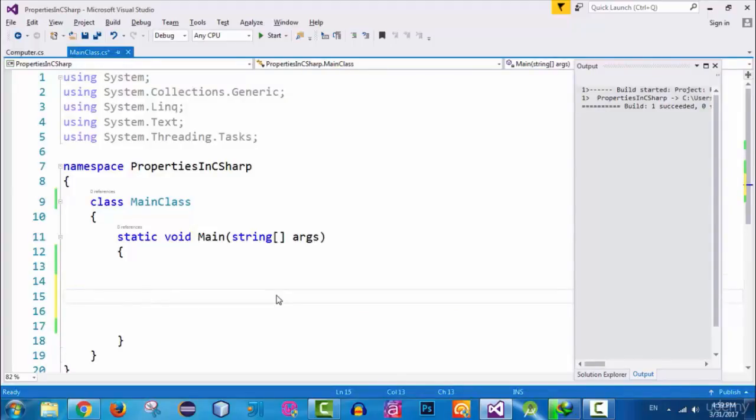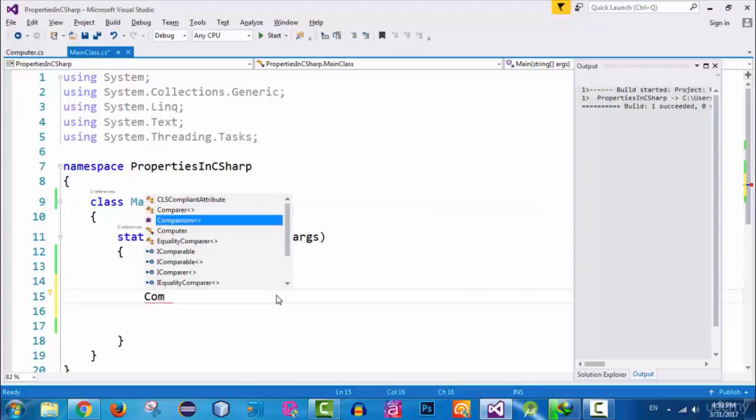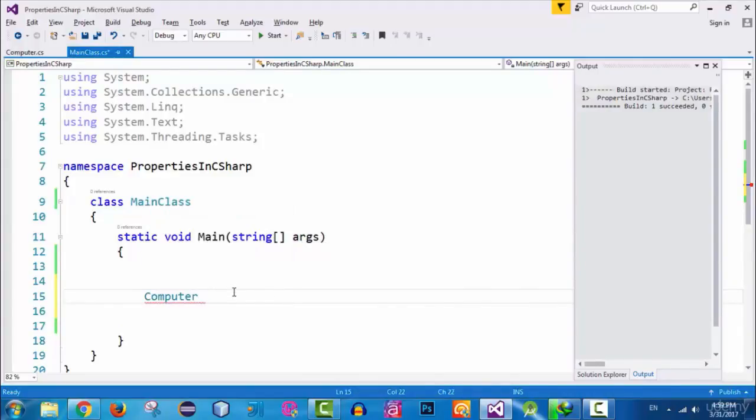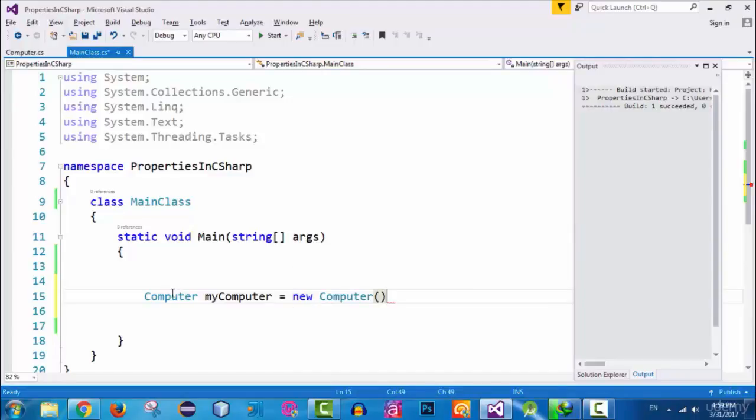Now I can do the same here. I can create a variable here, Computer. In order to specify the data type of the variable, first we must put the data type. And then I can give this variable a name. So here I can say myComputer. This is the name of this variable. And I put an assignment operator, and now I can create the actual object, new Computer, and I put a pair of parentheses here, semicolon.